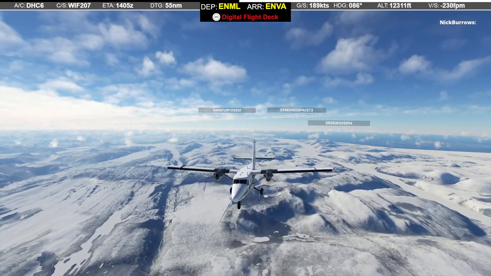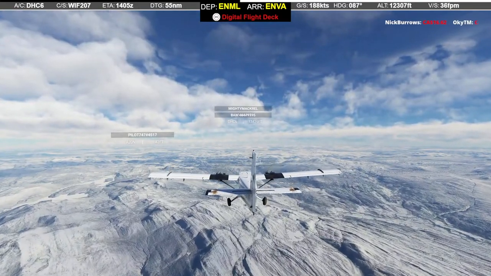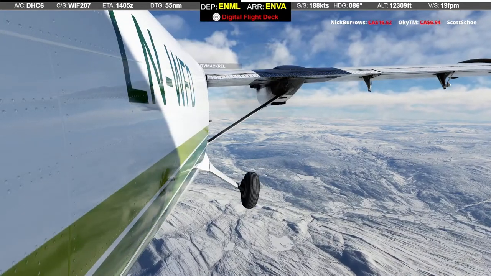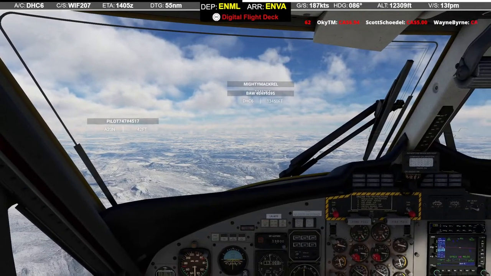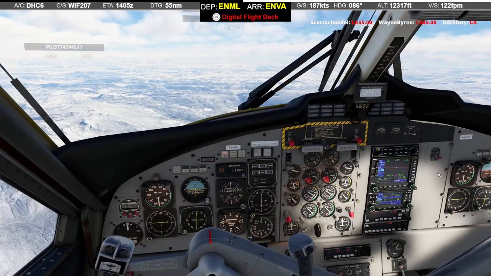Come on. Looks like Kevin's flown past me. Jump back inside here. So we're on our way to Nelsu, which is the exit point of the SID and entry point of the STAR.